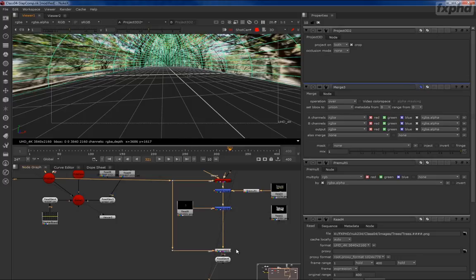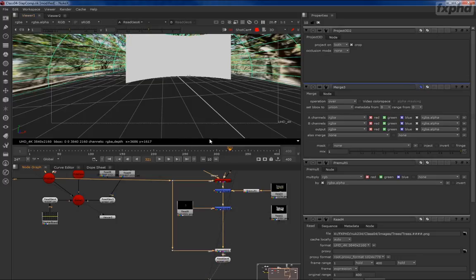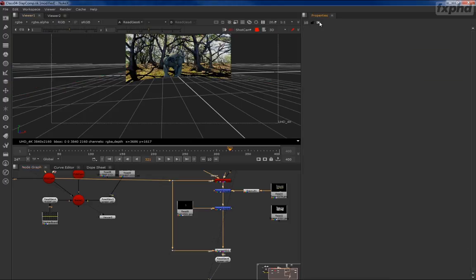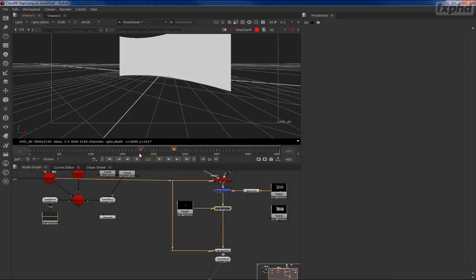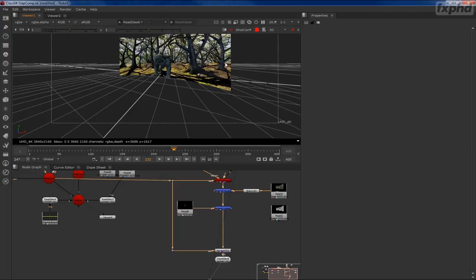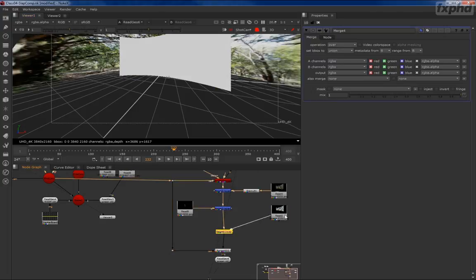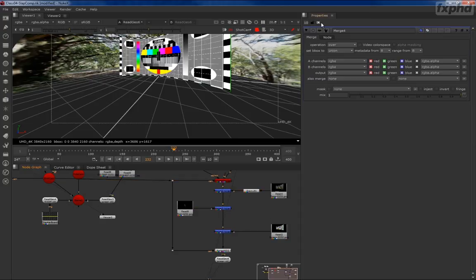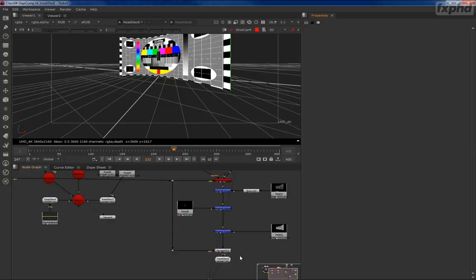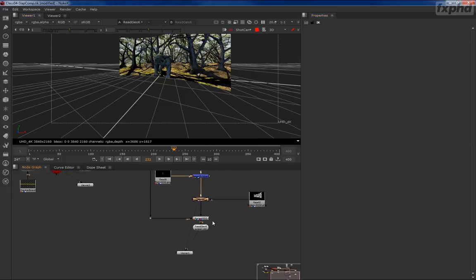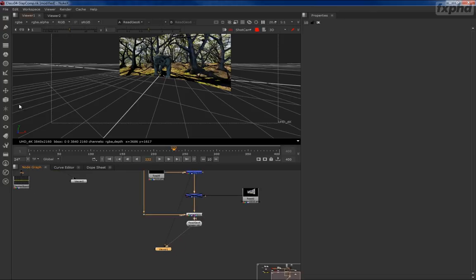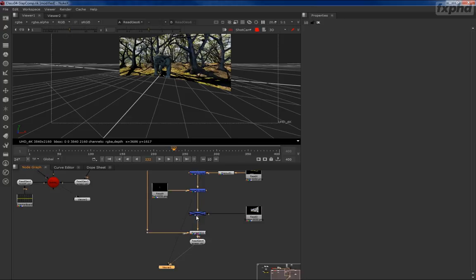All right, and let's view that right there. We can see it's still lining up nicely. Let's just use our screen plane real quick to make sure we are still in alignment. I'm going to disable that for now, and we're good.